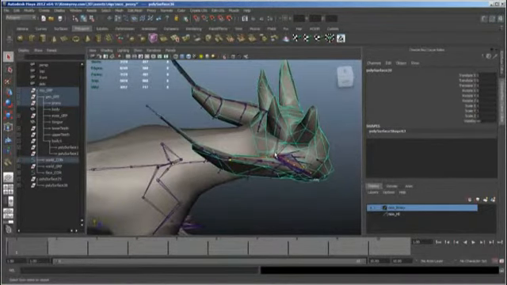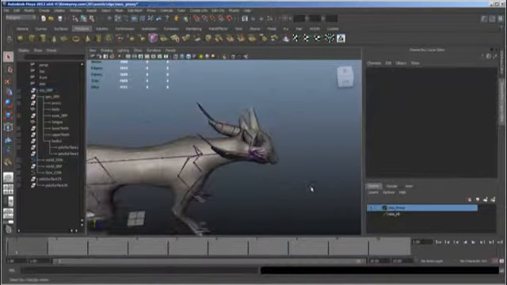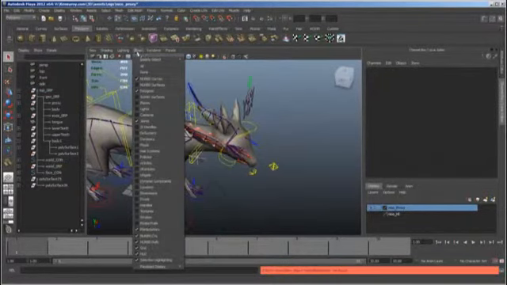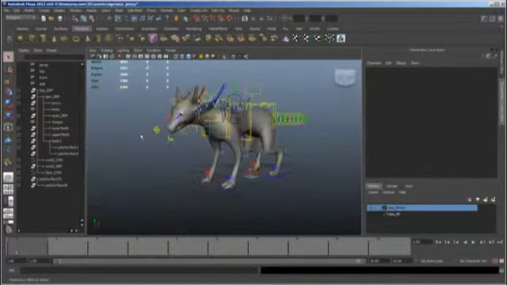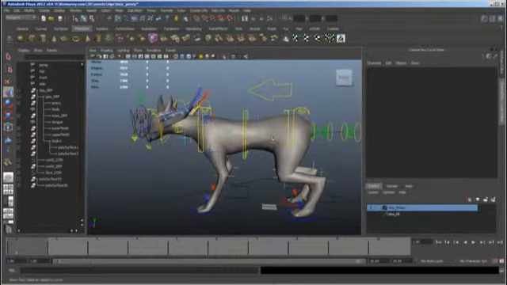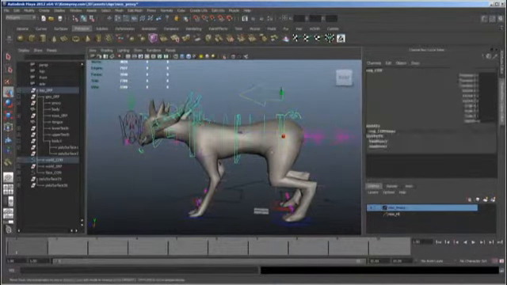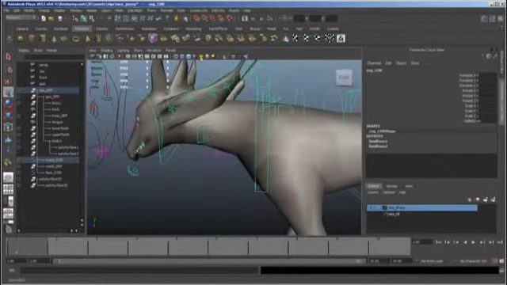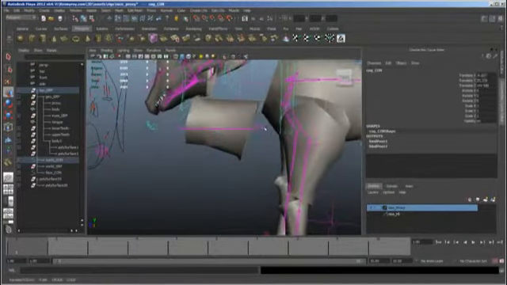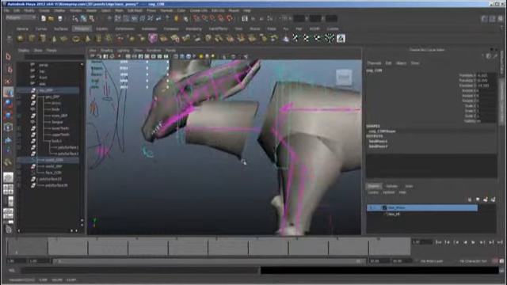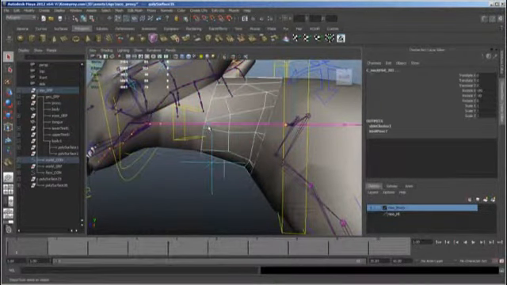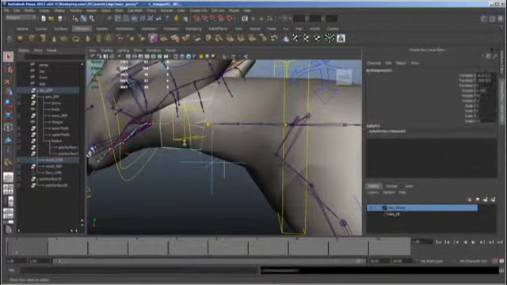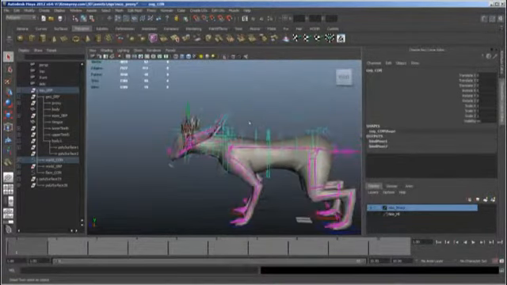I'm not actually 100% positive that I'm picking the right joints either, but this should be good enough for our purposes. So let's just make sure that he's moving around. Oh, see, the neck is a problem. Show joints. Yeah, I guess that is the neck joint, huh? Okay, cool.